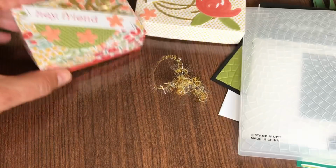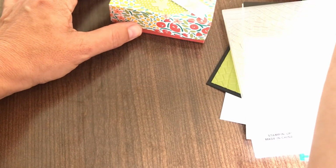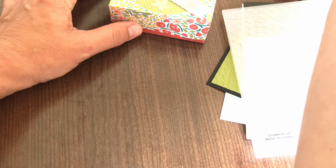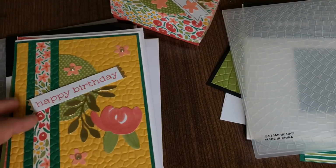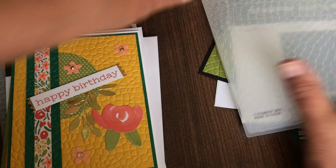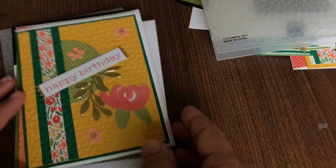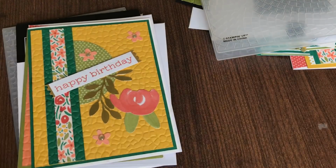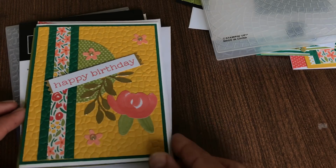This has an inch border. So just be creative. Think of things that you can do with all of your supplies and extend your supplies. And anytime you get a Paper Pumpkin kit, just extend it by using your supplies that you have from our annual catalog, from our other catalogs, and you can come up with an infinite number. I mean, I'm just getting started. I didn't even open my second kit yet.